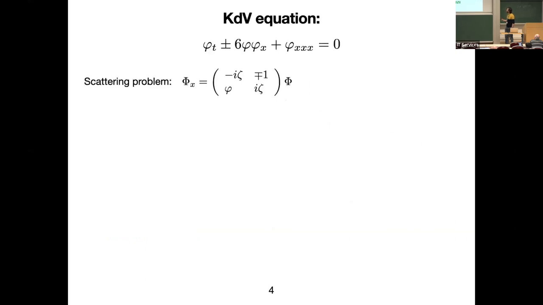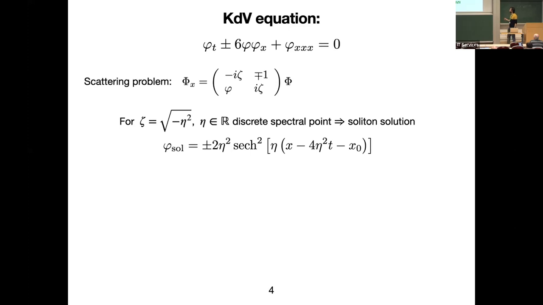But before doing so, we introduce again the model. We are working on the KdV equation written here with the associated scattering problem. And here I've written it in two different versions with opposite sign in front of the nonlinearity. This is for a simplified algorithm, and actually does not introduce a lot of problems because a solution of one of the equations can be simply mapped to the other, changing the sign.